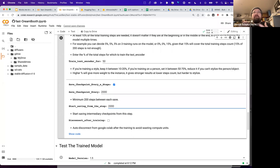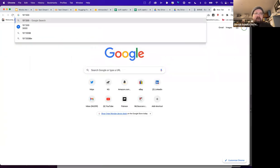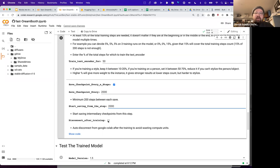Let's say I was gonna train this on 15 different cats with 15 different tokens. 15 times 200 is 30,000, 3,000, wait, that's not right. 15 times 15, there you go. So if I have 15 cats with each 15 images, that would be 45,000 steps. On a T4, that's gonna take a good couple hours, 6 to 12 hours. If I were gonna run that overnight, I don't want my machine just running once it's finished. So there is this button here that you can check, which will disconnect your notebook once it's finished. It will still save your model, I'm pretty sure.